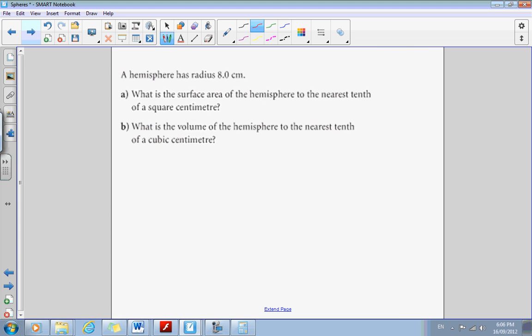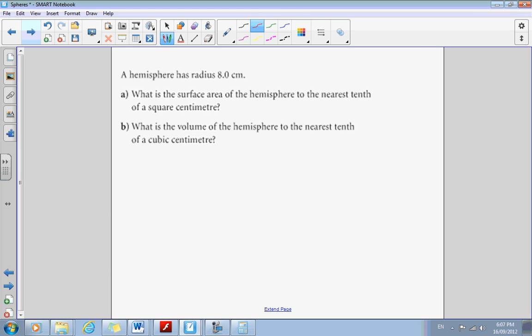The last question I'm going to do today is actually a tougher question. It is about a hemisphere. Now, when you think of a hemisphere, you should think of the southern and northern hemispheres of the Earth. The southern hemisphere is half of the Earth. The northern hemisphere is the other half of the Earth. So they're half of the sphere. Hemi is half of a sphere. They're asking us to find the surface area of a hemisphere and a volume of a hemisphere, and they're asking us to round to the nearest tenth, okay?